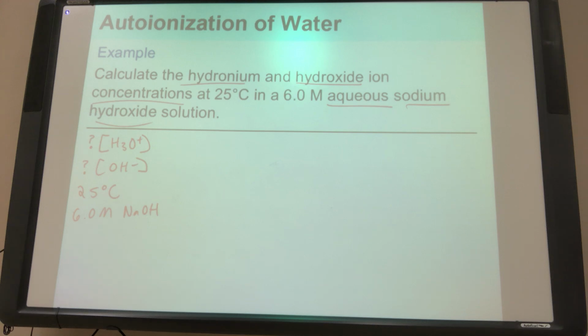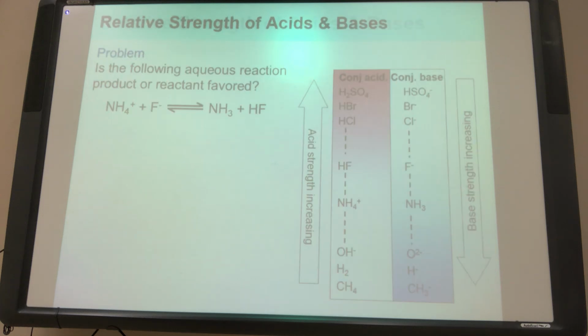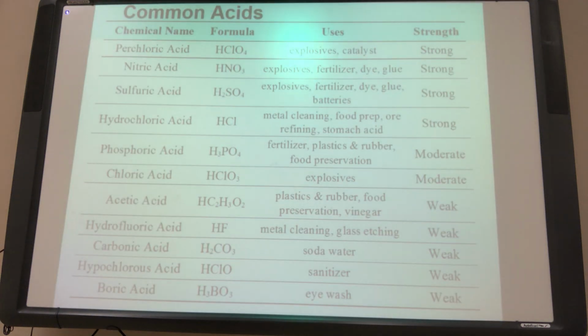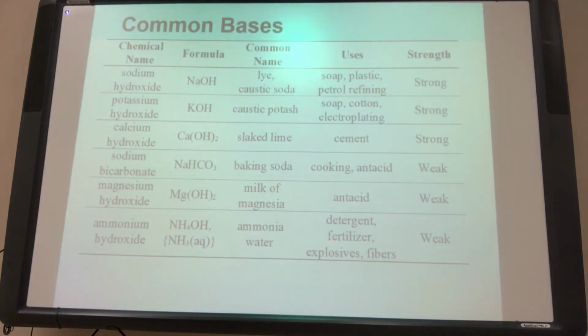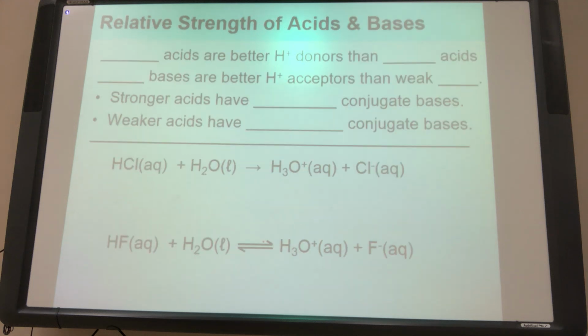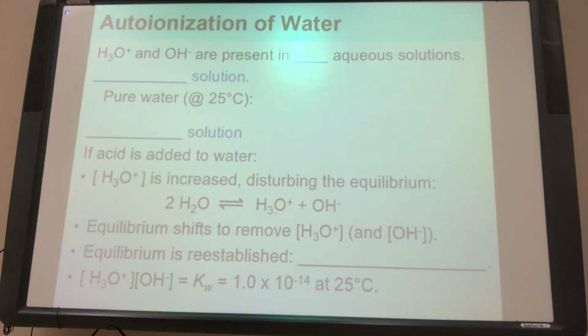So they gave me temperature. Does that relate to concentration? Maybe. But they gave me a concentration, and I'm trying to find concentration. So I'm like, what does this mean? It says 6 molar NaOH. So what I need to know is, well, what do I have? What is NaOH? Here, this is where you can go to the very beginning of our slides, back to that table at the very beginning. These two tables, you could go back and look at these tables to see if you could find NaOH on the table, or if you were in class and you weren't doing this online, you'd have to have that table memorized. You'd have to find it in your head.